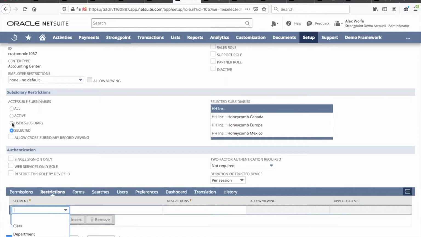So if I'm an employee of Canada, I can see and interact with all the Canadian data. If I'm an employee of the US, I can interact with all the US data. And then I can choose to allow you to be able to see across this. So for example, if we wanted the Canadians to be able to check whether we already had a global relationship with the company, we're going to inquire in Canada, say, oh, has this company already got a relationship with us in the US?